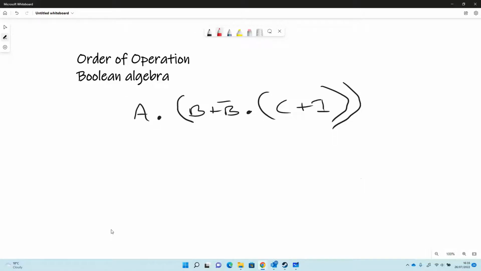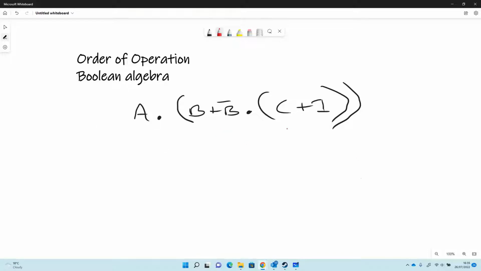So this video is just about a little bit about the order of operations for Boolean algebra. Sometimes you might see something like this in the exam and think, oh, well, I can see how this works anyway, so I'm just going to write down the answer at the bottom. And you could do that, but the problem is that if it's part of a bigger expression, you might end up not getting all of the working marks, or if you go wrong in another piece, then you will have wasted some relatively straightforward working marks.